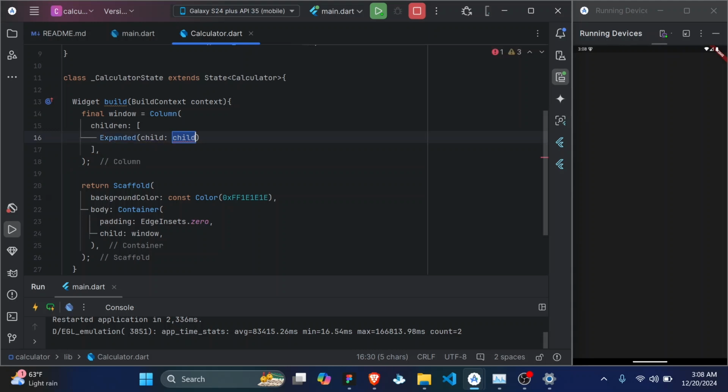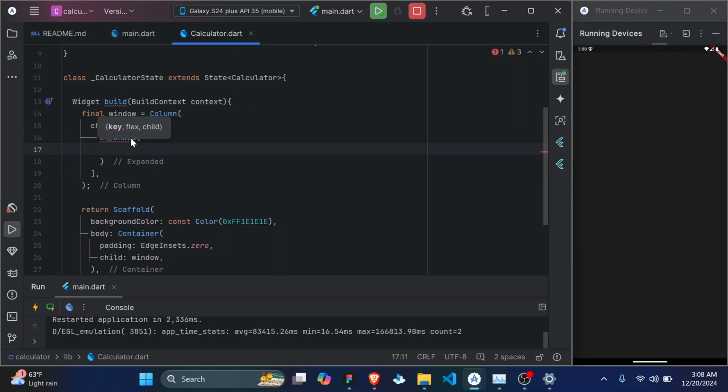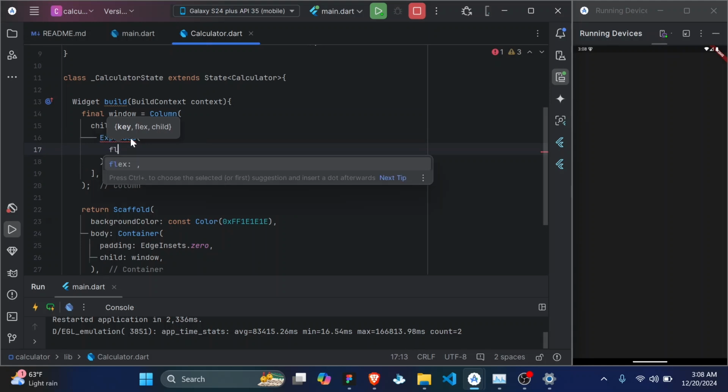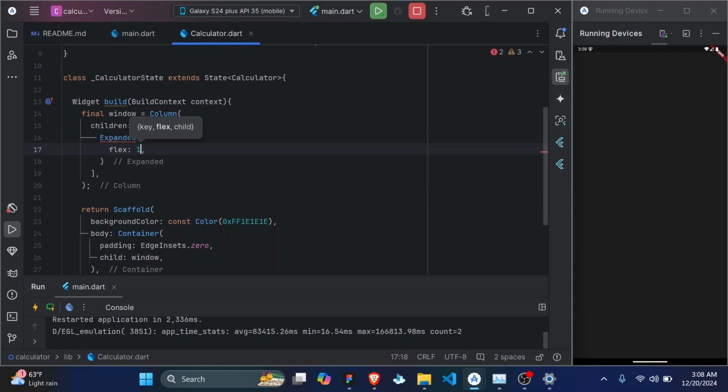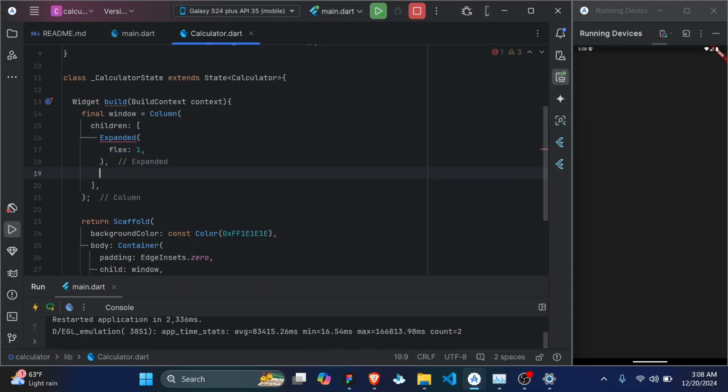So inside our children, we can add as many widgets as we want. Let's provide a flex of 1. But after each widget, you need to add your comma.